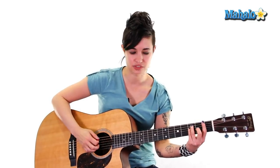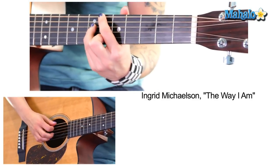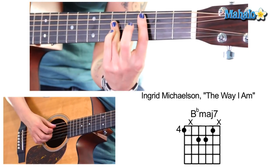So now for your 2nd verse, we're going to do chords, not just the bass line. I got this right off of what her and her guitar player do live. So we're going to do F here, B flat major 7 — which is great — D minor 7, C.